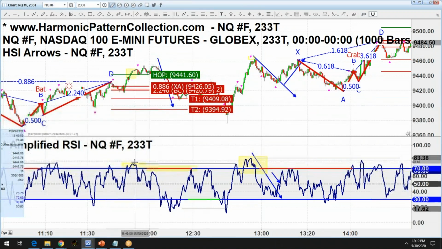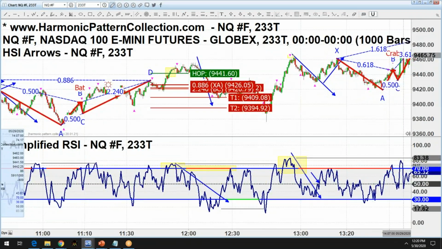So look at what the structure is there up at the zone, especially if we've got a hop level trade. Hop levels have been great with bats and deep crab patterns. Here's a really nice HSI, everything that we'd want to see, but we would still assume that this is just going to be a reaction. Now I'll do one more here on the other side of it, and let me just take off the pattern.